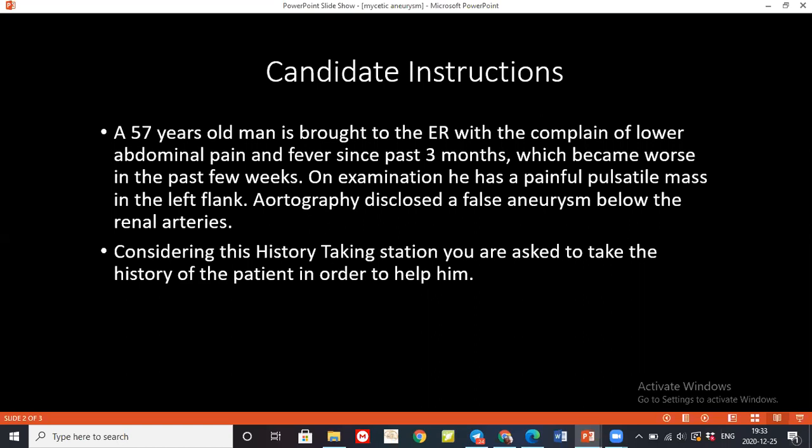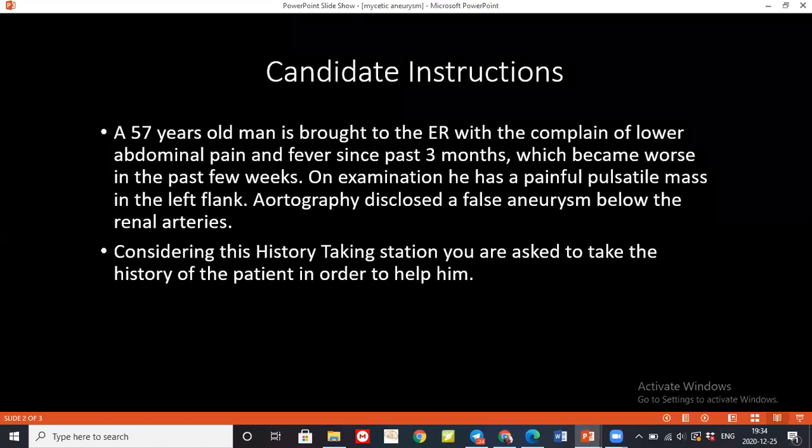The patient has also experienced fevers for the last couple of weeks. The fevers are present throughout the day. The patient has no change in appetite, no unintentional weight loss, no change in bowel or bladder habits, no joint pain, no muscle pains. So what should be your differential diagnosis?